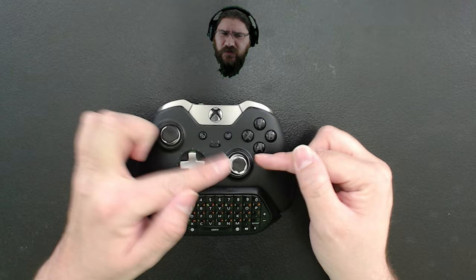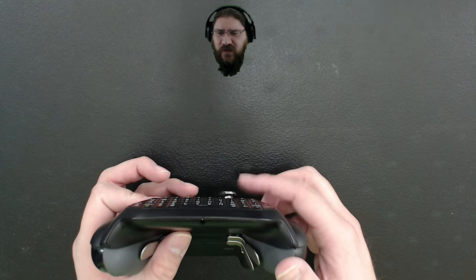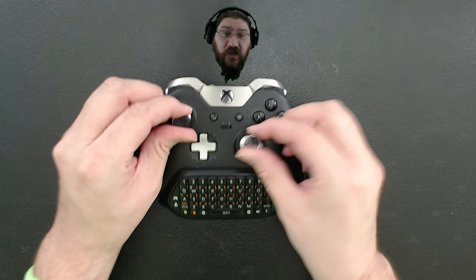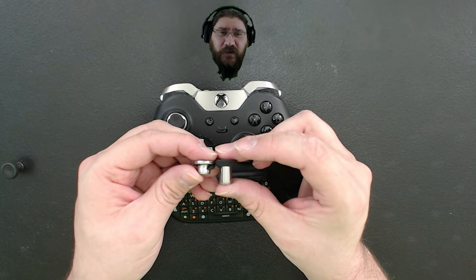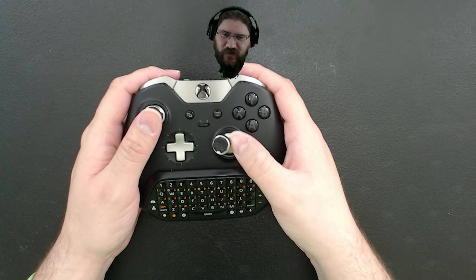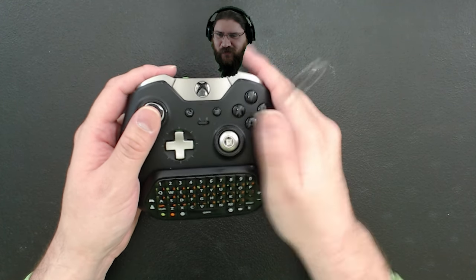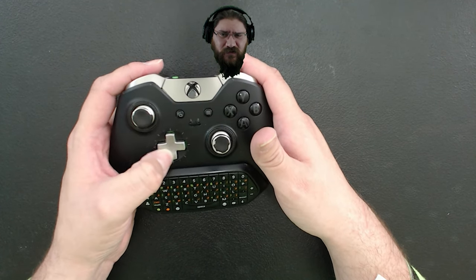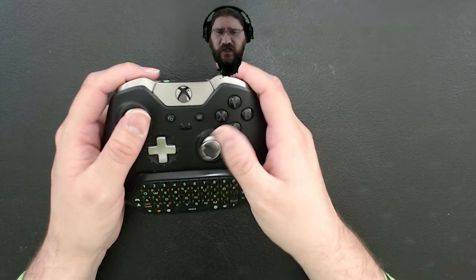The right analog stick also tends to be oddly loose. If I hold the controller upside down above me, like I would laying on the couch, it tends to pop out and hang there in a silly fashion. And that's not even the worst part of the analog sticks for me. One of their total features is that the sticks and the D-pad are magnetically held in place so you can easily swap them for a different set — like these terrible PlayStation-style domes or these gross tallboys. My problem with that is the very same feature: far too many occasions where I'm in the middle of extreme combat and one of the sticks goes flying across the room, leaving me to fight for my life while stabbing my thumb with the awkward connector. Same thing with the D-pad — at least five times I've pressed it in such a way that it comes loose and falls to the ground. The right analog stick goes on a journey to the other side of the room more than the left, since it's used for aiming.